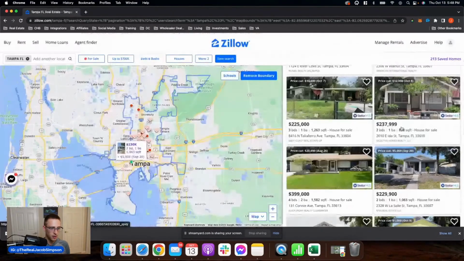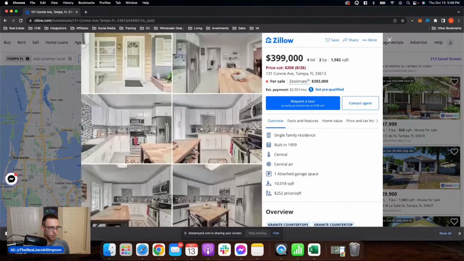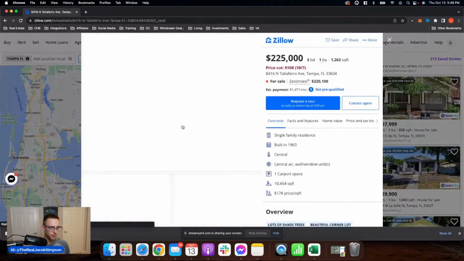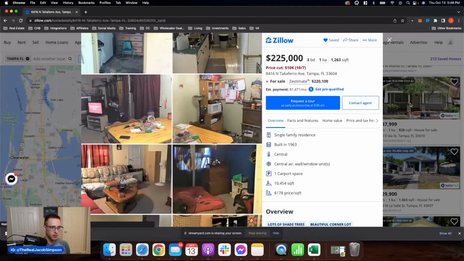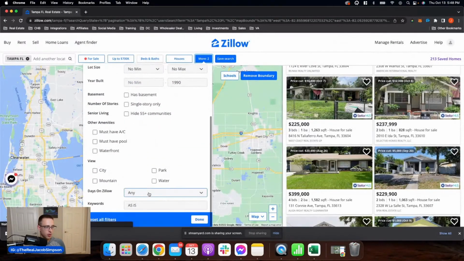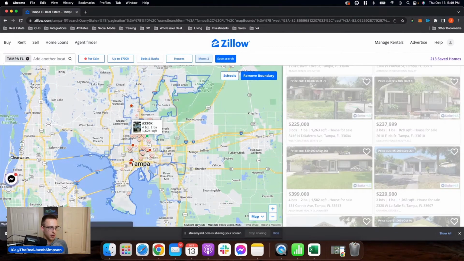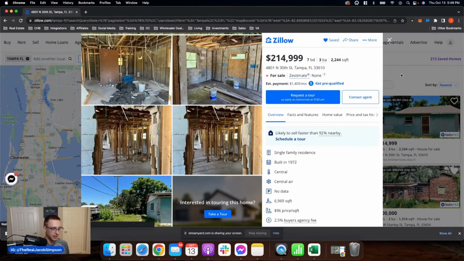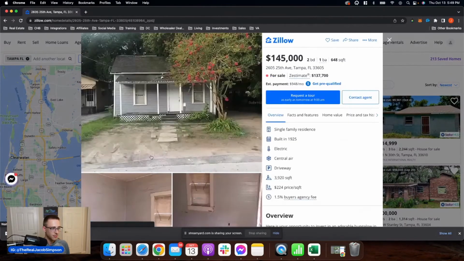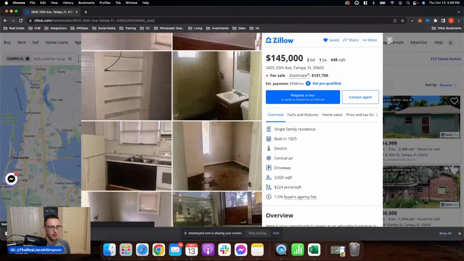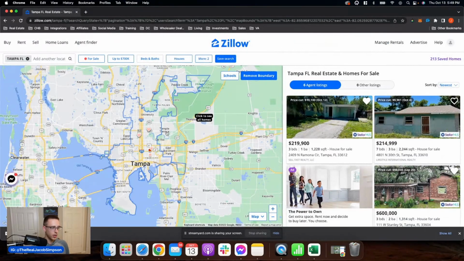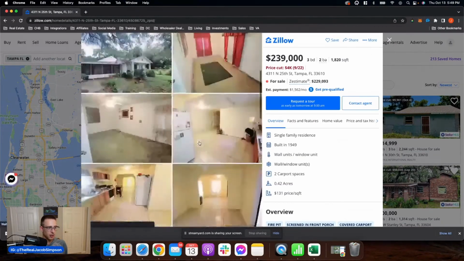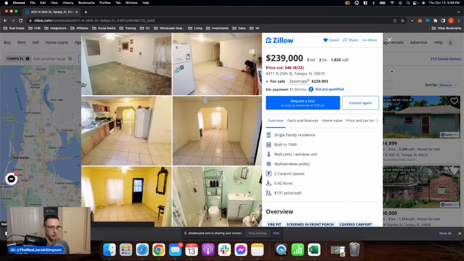Right, here's one. That's updated. Here's one. And then again, we can switch keywords, right? So if we're using as is, we can also put investor special. We have properties right here we can click into. So we see this is beat up, right? So we can click this. This one's outdated. So again, right, you can see how quickly you can find potential deals that are listed on the MLS that you can reach out to.